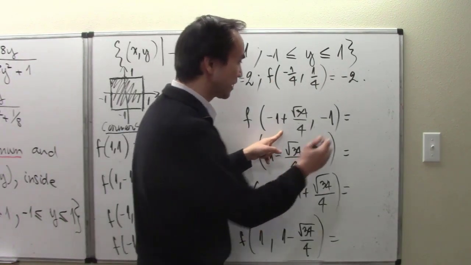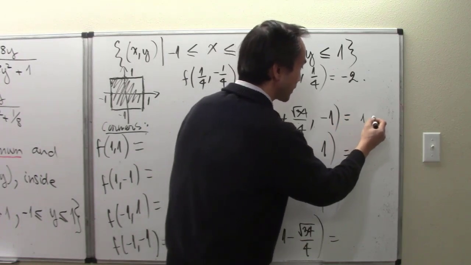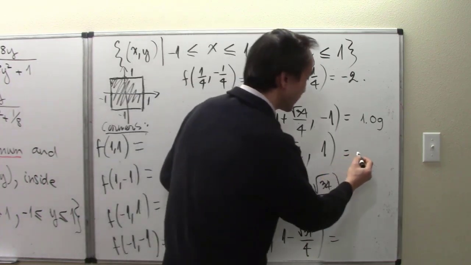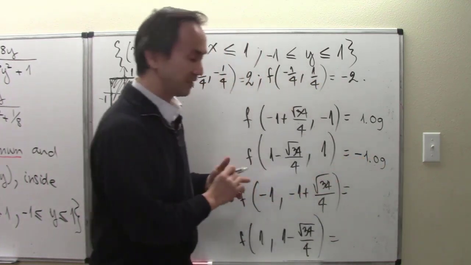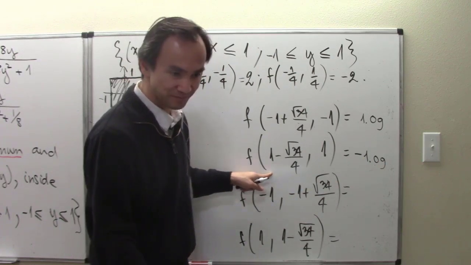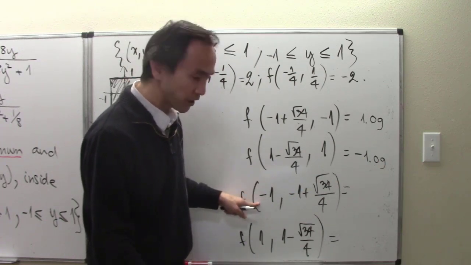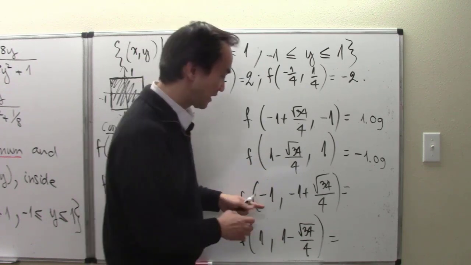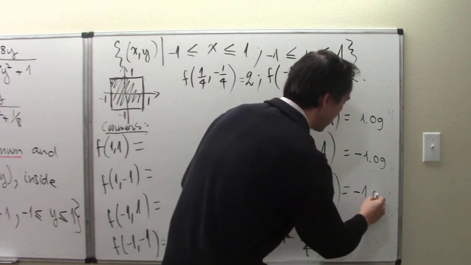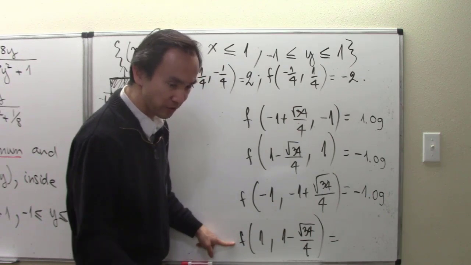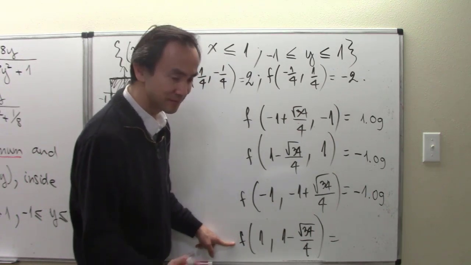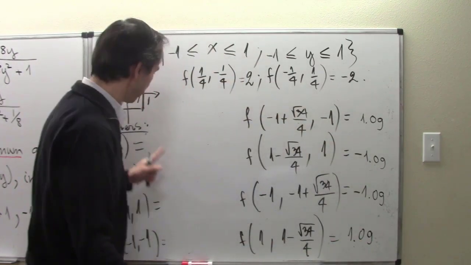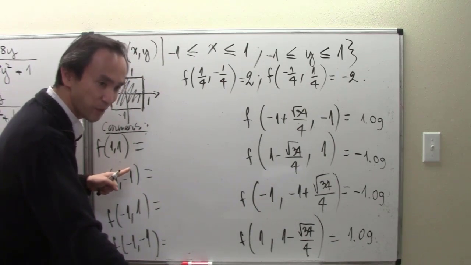All right, and this point right here, I got approximately positive 1.09. And this one of mine here is a negative 1.09, according to my calculation right there. And then up to this point, according to my calculation on the computer screen, I have negative 1.09 as well. And then this point right here, positive 1.09.